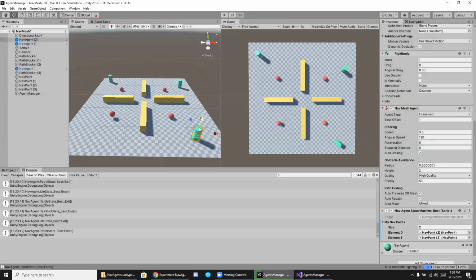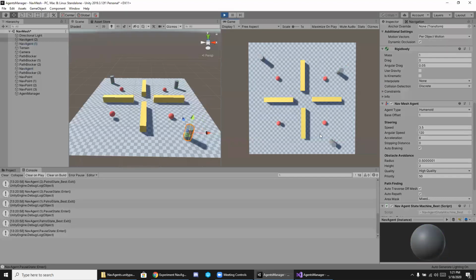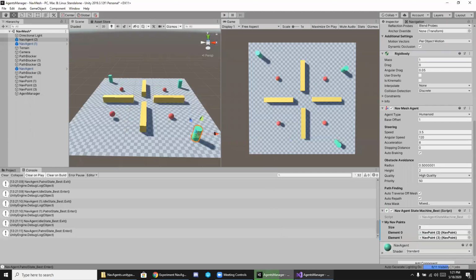So we now need some sort of way to be able to select these different, to have one active at a time so we can interact with just one at a time. Right now, if I were to play and if I press space, because they're all running that script, the agent script, and the agent script itself is checking if we press space, it's going to pause all of them at once or unpause all of them at once. We're going to move our input from the agent script over to our manager script. Before that, we need to be able to select individual ones.